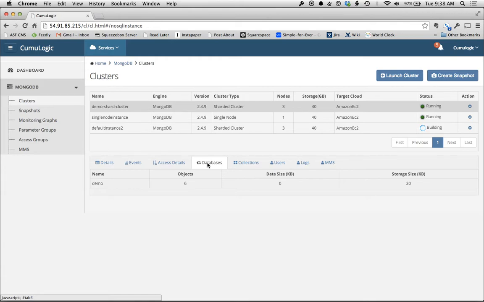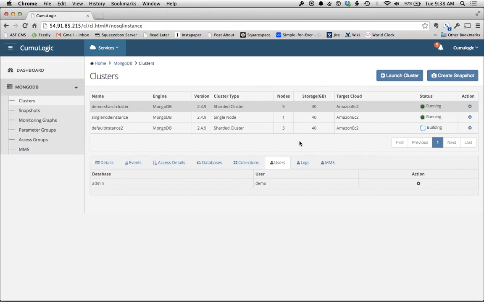This will tell you effectively how much storage and how many objects exist within each database, and then broken down by collection as well. So all of the collections and all of the databases in the deployed cluster will be here. You'll be able to see how many documents, total data size, and then total size of the collection itself.